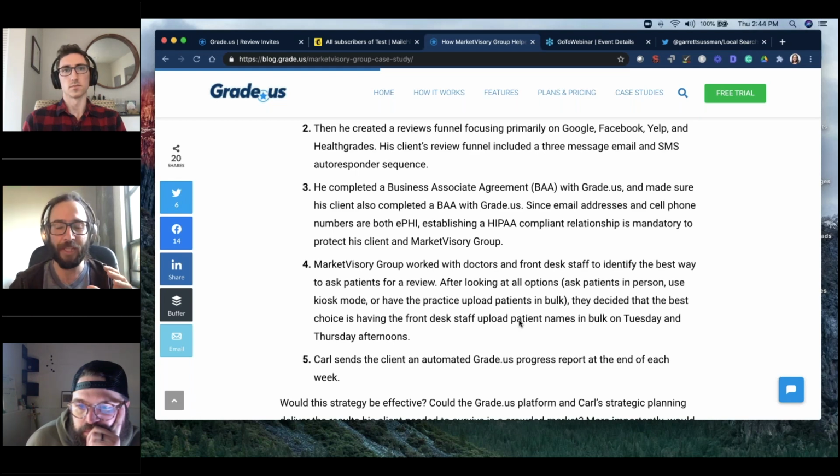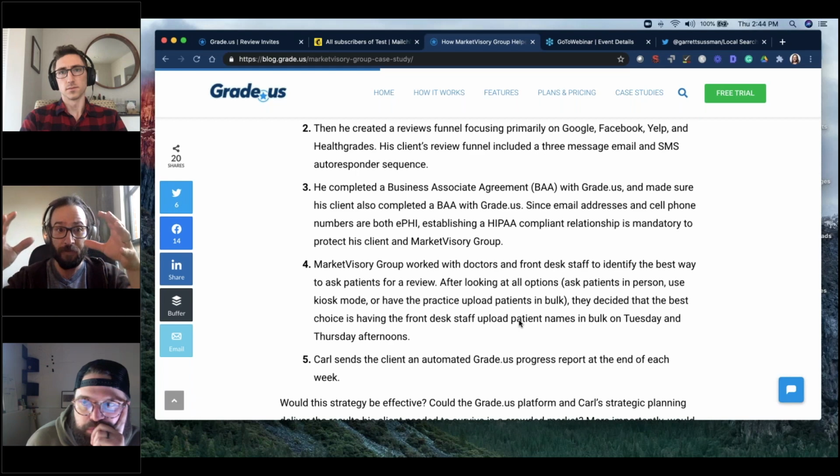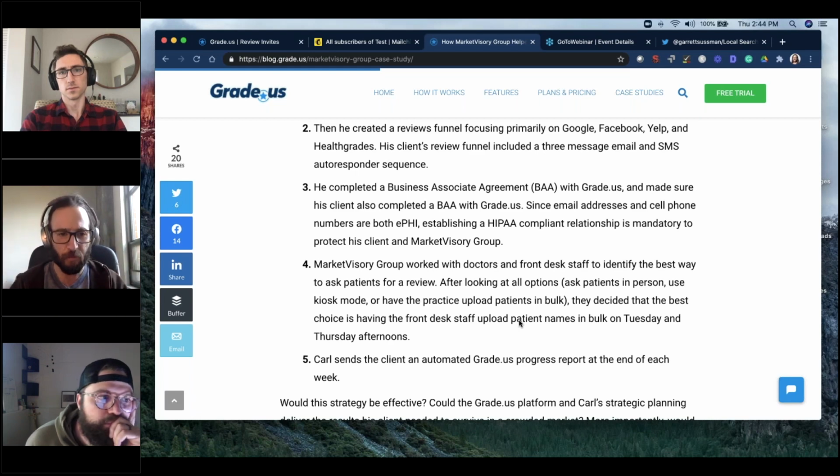What happens with the kiosk mode is it emails the review that's written in the office to the patient, so they can then copy and paste that review on the third-party review site after the fact, so it doesn't trigger any sort of against-the-rules issue with all the reviews coming from the same IP, which Google sometimes tracks. They don't always do it, but technically you shouldn't always have reviews come from the same location, so the kiosk mode avoids that. Or having the actual practice upload the patients in bulk.